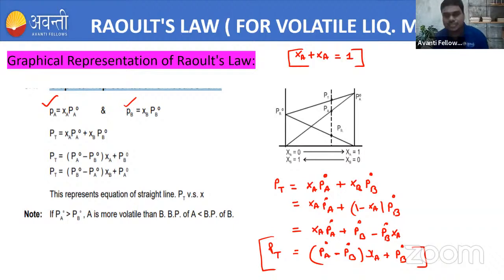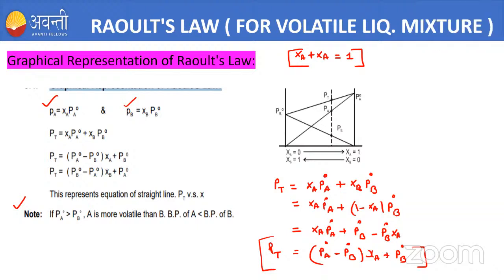चलो, right. So let's see one important note here, beta. What is the important note here? If the vapor pressure of P naught A is greater than the vapor pressure of P naught B, right? What is vapor pressure actually? How will you measure this thing? Vapor pressure means if the force of attraction between the solute and solvent is less, then they easily convert from liquid state to the vapor state. That is what vapor pressure is.